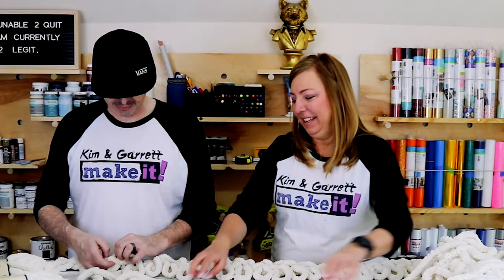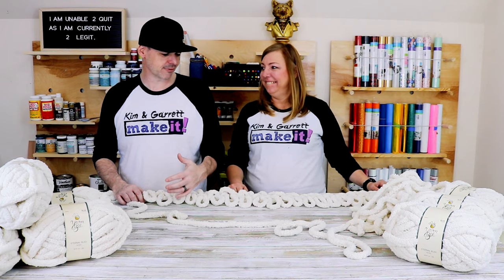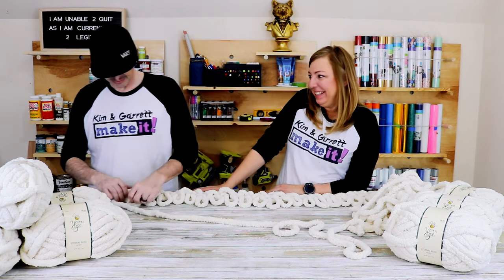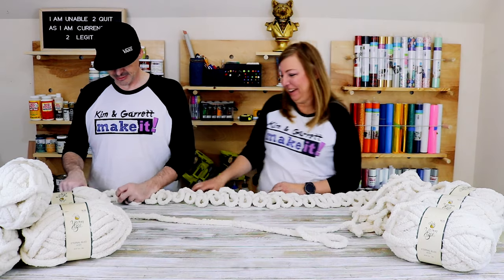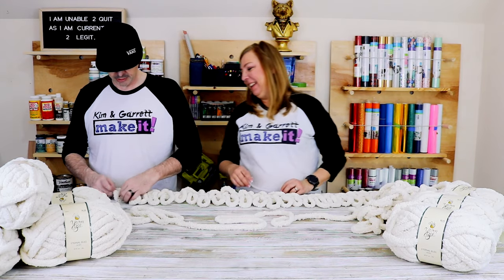How many rows do we have to do? Do we have to do 25 rows of this? Well, as long as you want it. How long do you want it? I say like four rows, like that wide. This is not a 15 minute project. Not that they ever are. I don't know when they ever are. Well, I saw people doing it and it looked like they were doing it fast. So I figured we'd be able to pop it out.